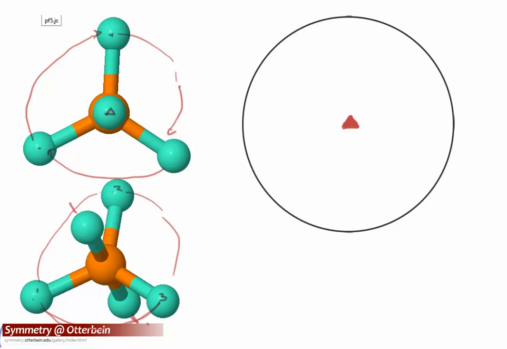Okay, so I already have this threefold rotation axis. I can see that if I look down any of these bonds, there's a twofold rotation axis. That is, this atom here gets rotated 180 degrees up out of the plane, back into the plane here. And this one gets rotated below, back up here. So there's a twofold rotation axis located along all of these bonds. And so I'm going to show one on the top, which is the same here, because that rotation axis passes all the way through the plane and out the other side. I have one that's located here.